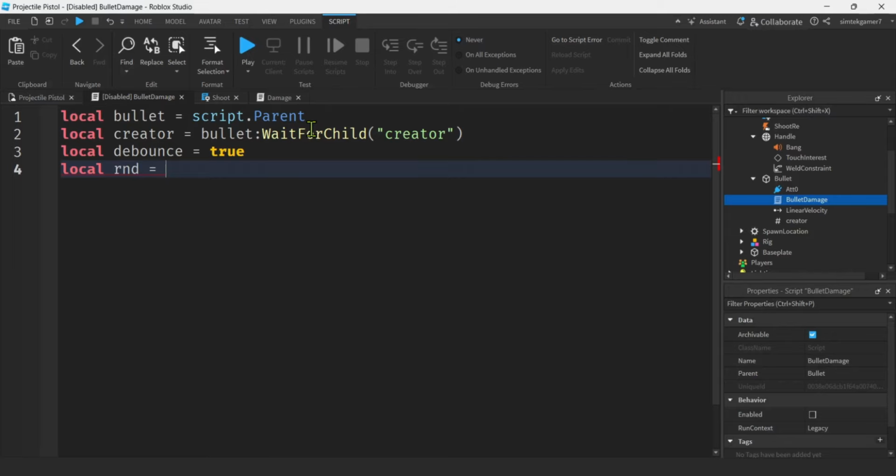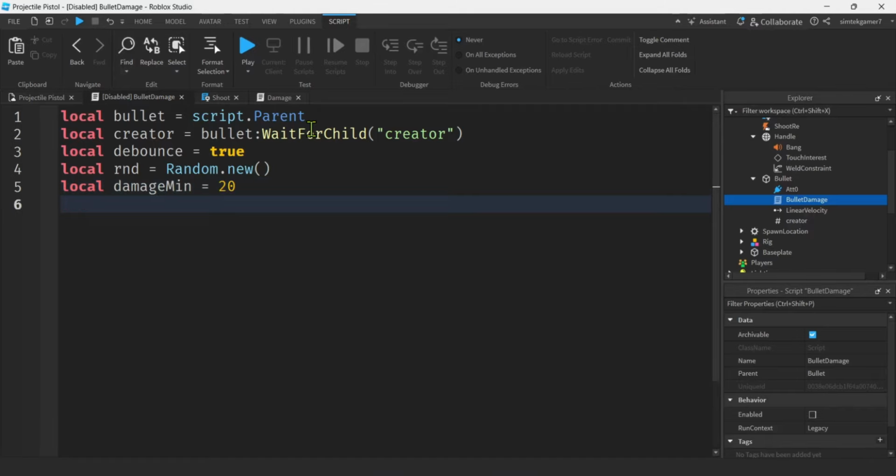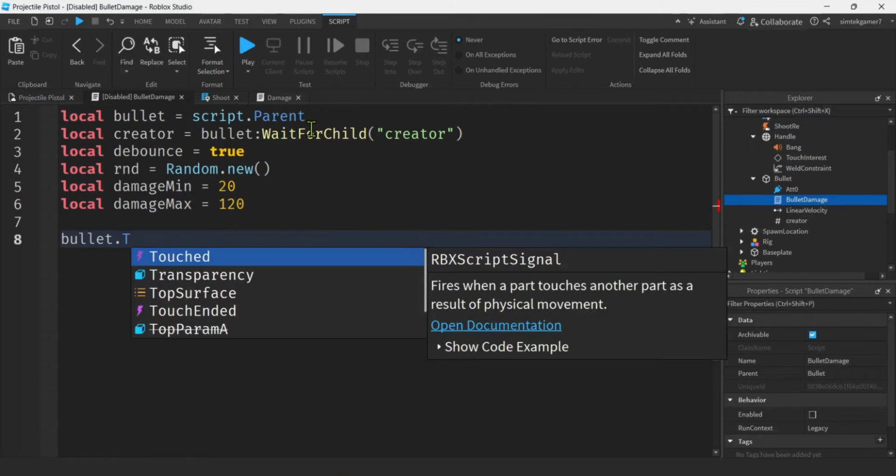So I'm going to get a variable RND and set that to a new Random object, right? And then I do a damage min, say 20, right? And then maybe we'll do a damage max, say you want to do 100 or maybe 120. Yeah, might as well.